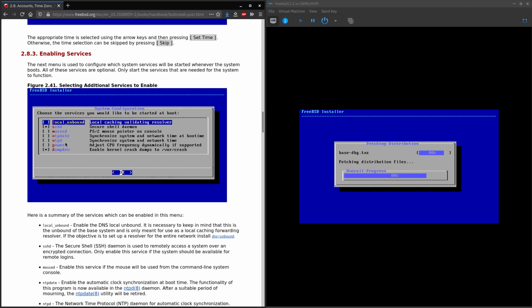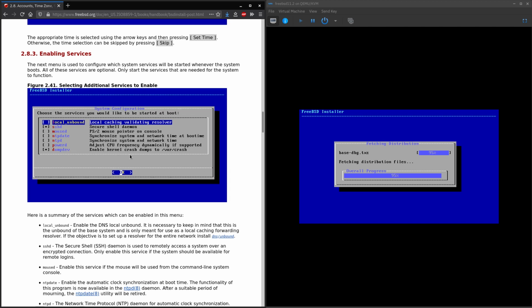NTP date and NTPD. I believe NTPD replaces NTP date, so I don't think you need both. I think you just enable NTPD. PowerD is adjusting CPU frequency dynamically, supported. Might as well turn that on. And dumpdev allows you kernel dumps, the kernel crash dumps.